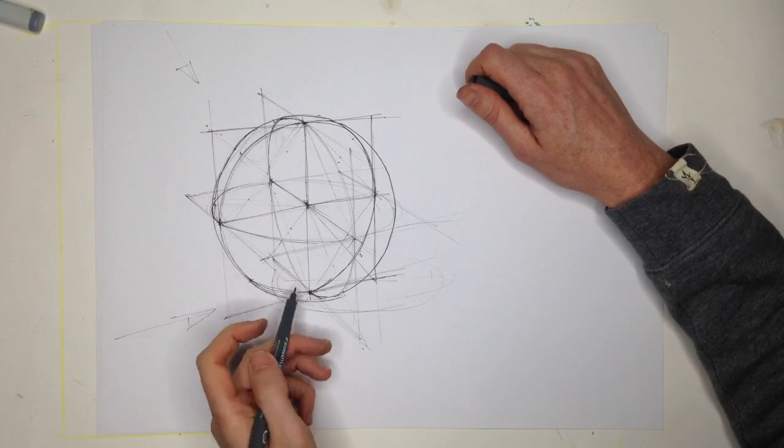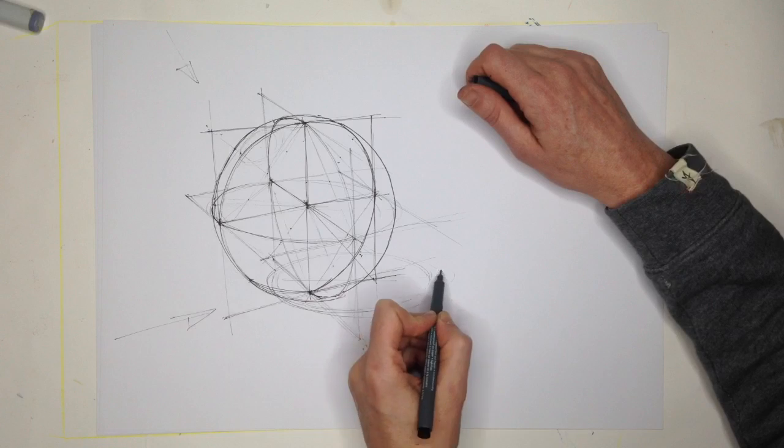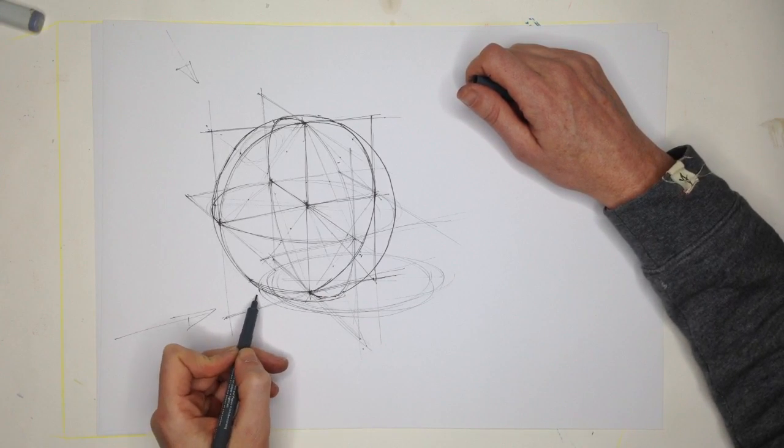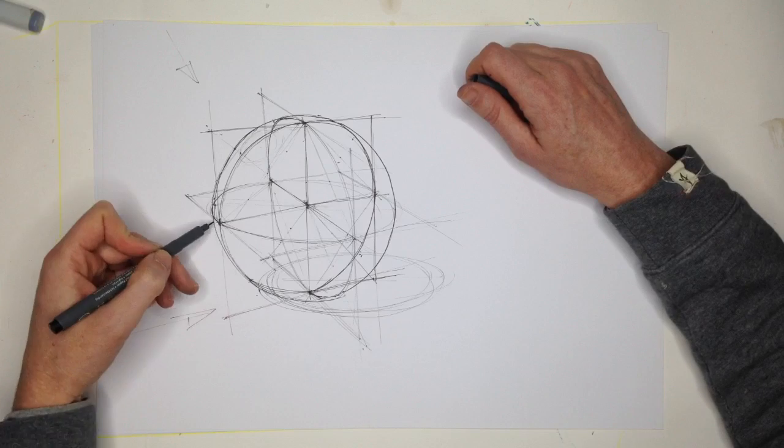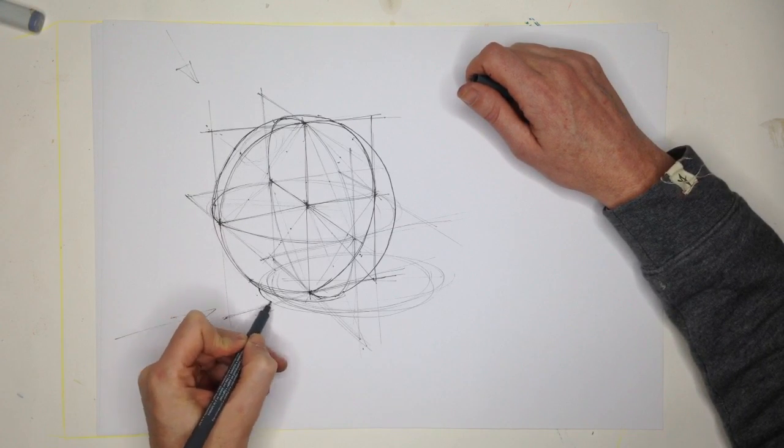So the minor axis of this ellipse is bigger, and this is an important part here. The light is going to come past this edge and it's going to create a shadow here on the ground.